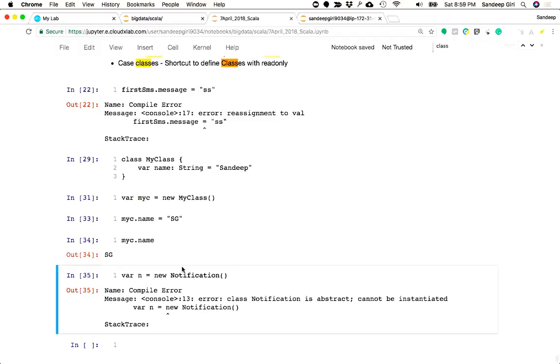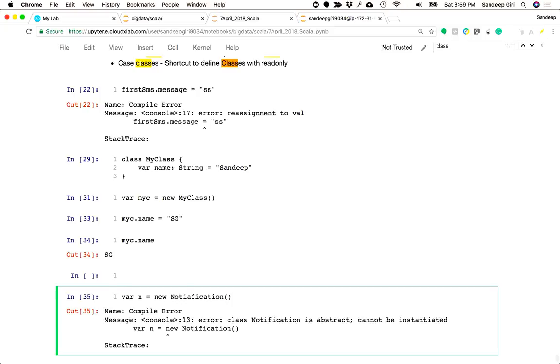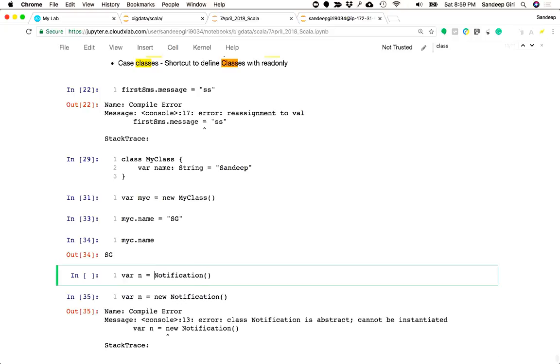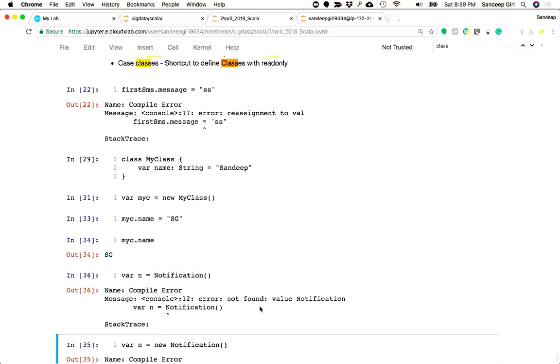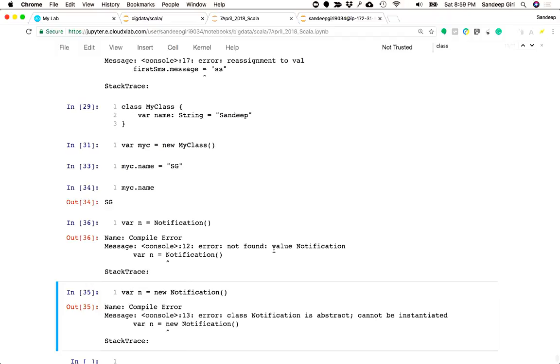Sandeep, it means we can take the reference, because in the upper example you have seen where n is equal to notification. Right. That syntax was wrong. Okay. So if we are defining a case class, then we can call it like this, but we can't call it right here. It says the notification is not found.